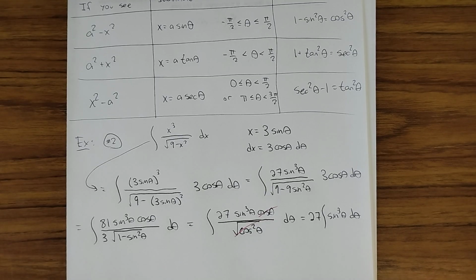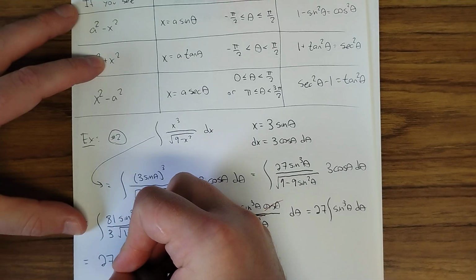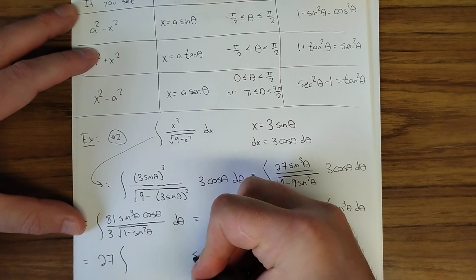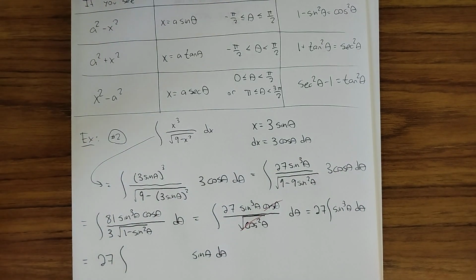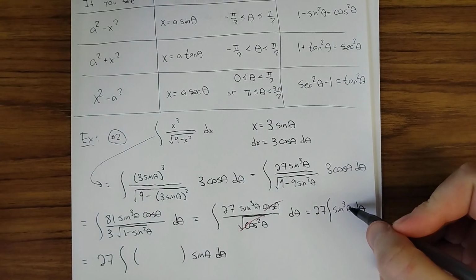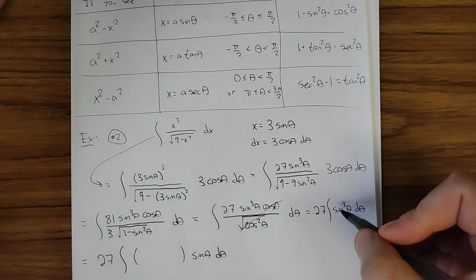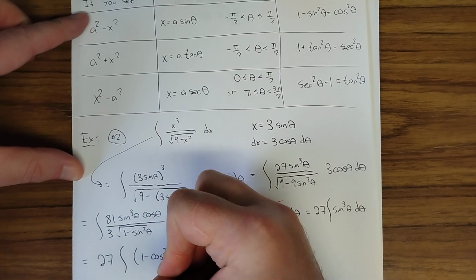So let's do the thing that we do. I save one that has the odd power. So I'm going to save a sine theta. I like to write that all the way to the right. And then what's missing is a sine squared, but I'm going to replace that using the identity, because instead of sine squared, I'm going to write 1 minus cosine squared.